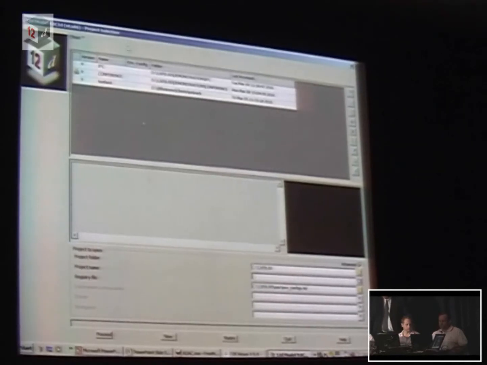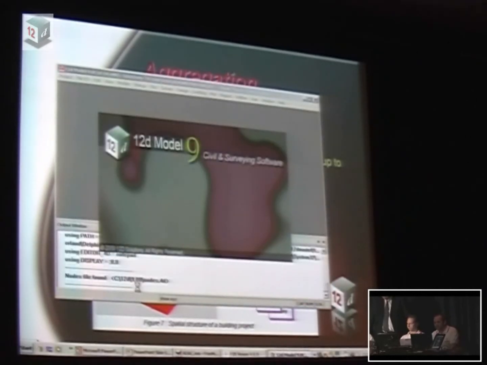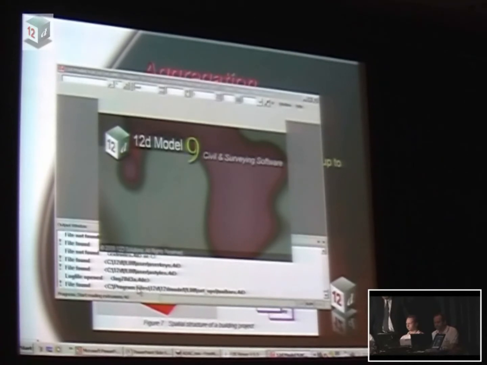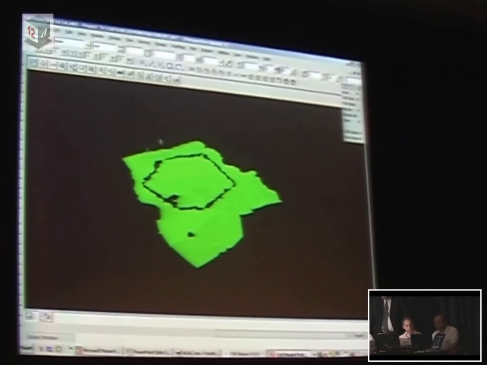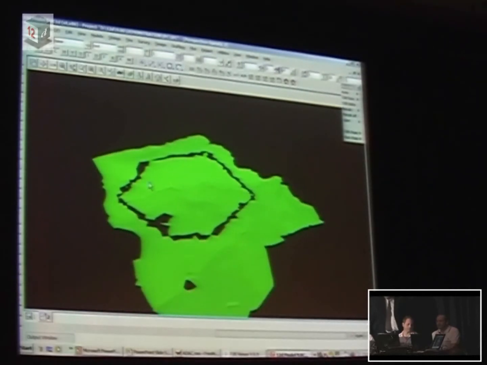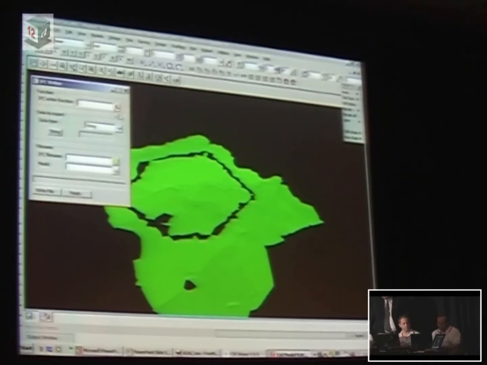Back in 12D, I'll open this project called IFC. And we've got the typical bowl and sewer triangulation in there. And I've actually nulled a few triangles in there. I was in a job the other day and showing someone how to null it, so I'll just ignore that. But the exporter that's been written in here, there is a reader as well, which reads in some information. But I'll give it a project name, IFC Mark. And I'll write it to a file down the bottom here, save the file.